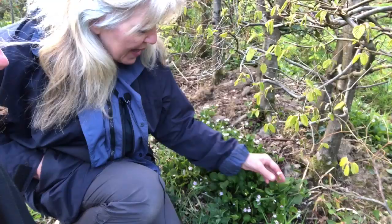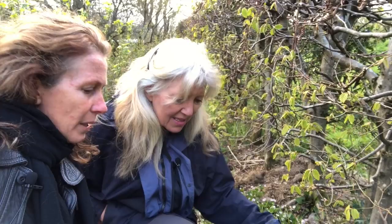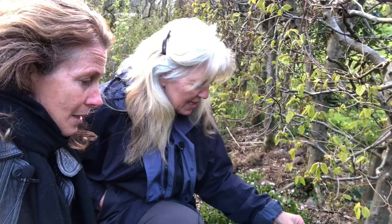I think I call that miner's lettuce, is it? Yeah, I believe it's called Claytonia. Somebody might say she's got that wrong, but I think it's Claytonia or pink purslane. It tastes delicious. I had a bit of a nibble of that yesterday, actually. Yeah, it's really nice, and you can see it's doing well. We let these types of plants find their own place. We will have introduced this somewhere, but then it finds its own place. So self-seeding things are happening all over.